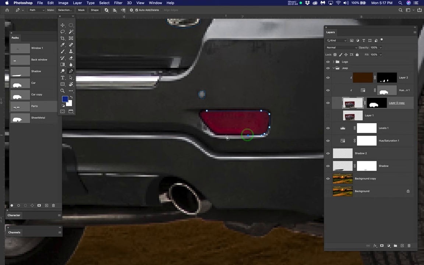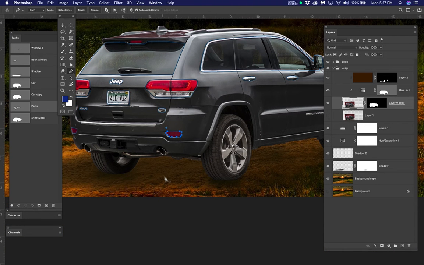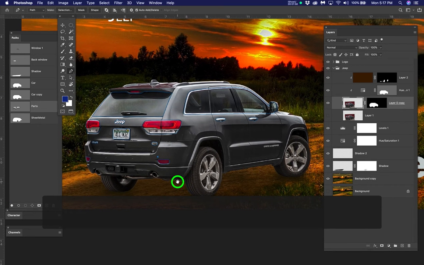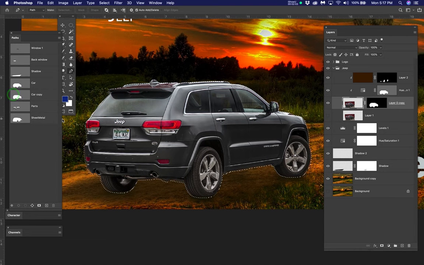Now I'm going to show you something, and I think you can handle it, but I'm not going to fully explain it. But I'm going to show you how to combine different paths to form a selection that you want. Okay. You already have, and I'm putting it right there so you can see what I'm going to do. See the car copy one that you have? I'm making a selection of it. Now, I made an accurate drawing of the wheel wells and the bottom of the car. So what I can do, and I'm going to click on that. There it is right there. So I made a selection from this car copy path.